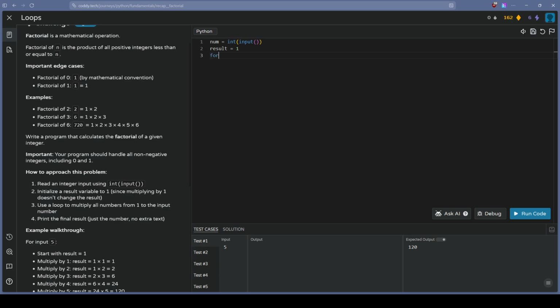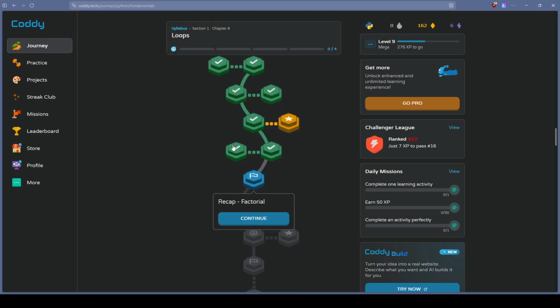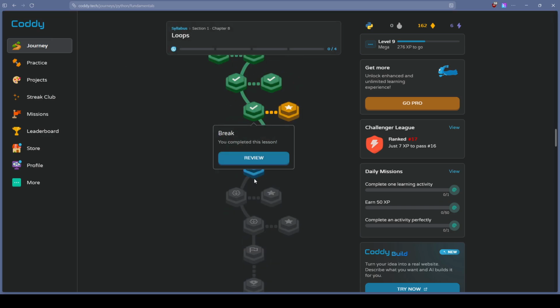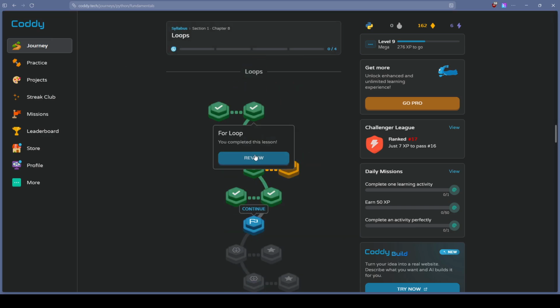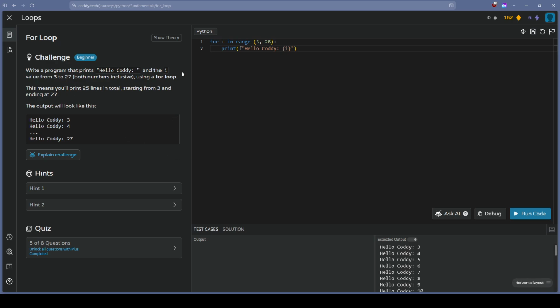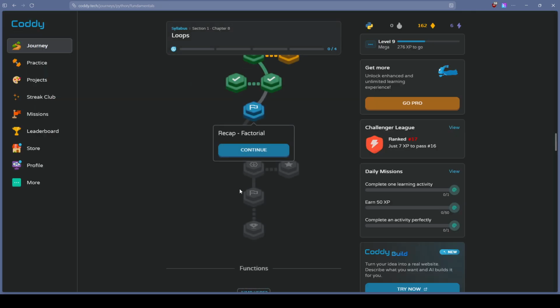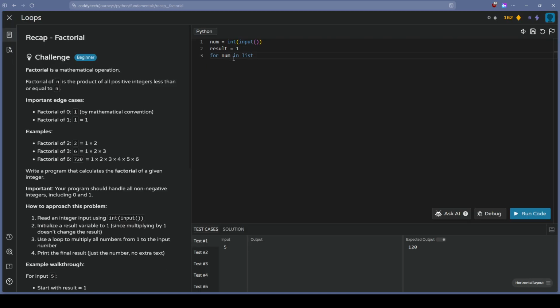We're going to use a for loop. So for num, and for i in list. Wait, let's go back to the for loop review, for i in range.